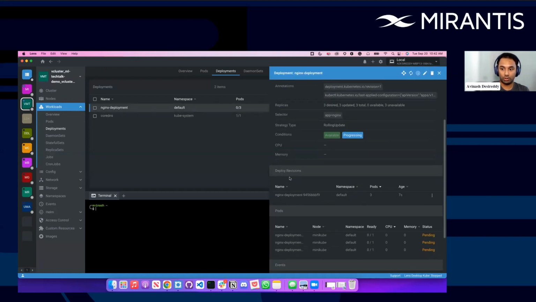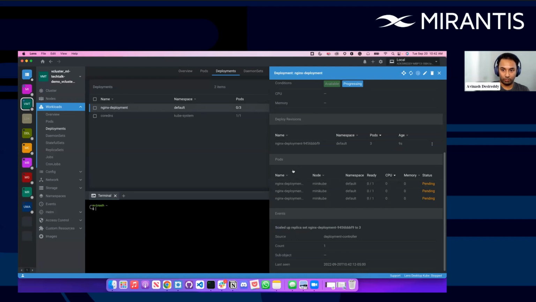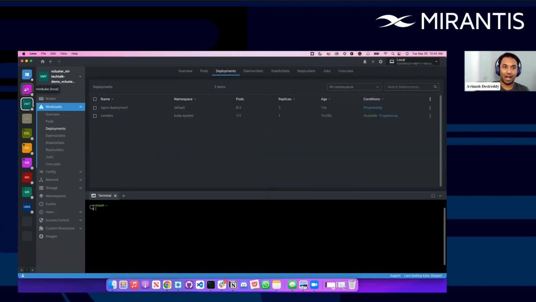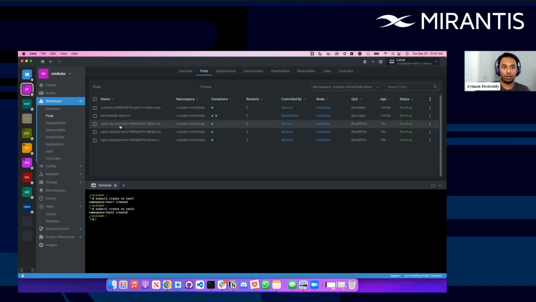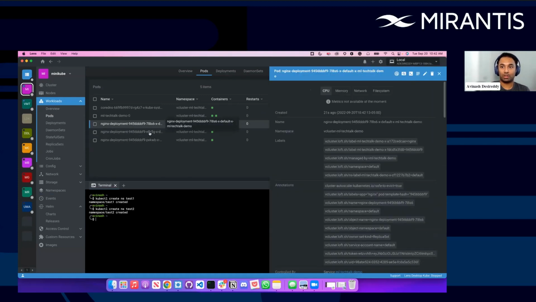Once they are created here in the virtual cluster, we can look at how they appear in the host cluster, which is with this additional naming convention. Only the pods are synchronized from the virtual cluster to the host cluster.